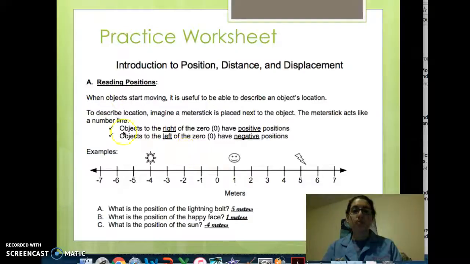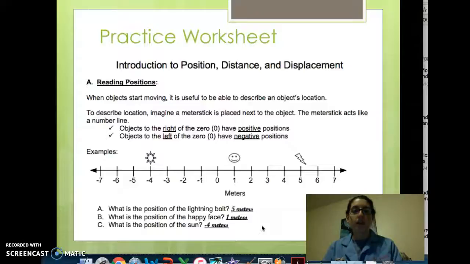And it's really important that you read all of the words. I know it looks like a lot, but it's very simply written. It's just for you guys, perfect for your level. And so they give you lots of examples. So this is the beginning of the worksheet. It says reading positions, and you'll practice giving answers. And if you'll notice, they give you a full example, 3 questions, and 3 answers. So if you read through this and look at their examples, you should have no problem answering the questions that follow.